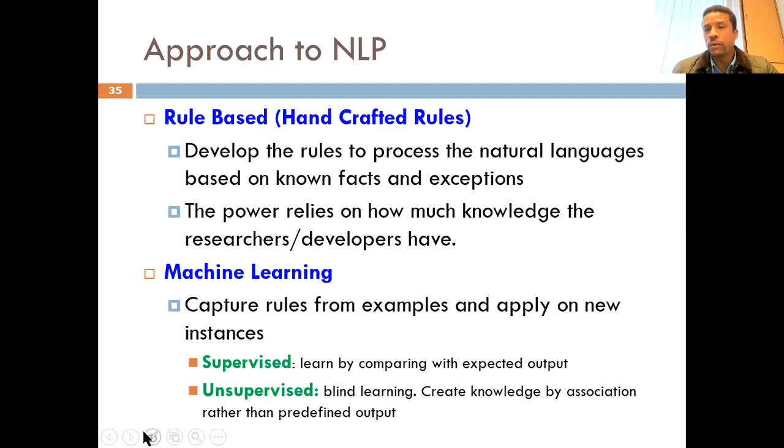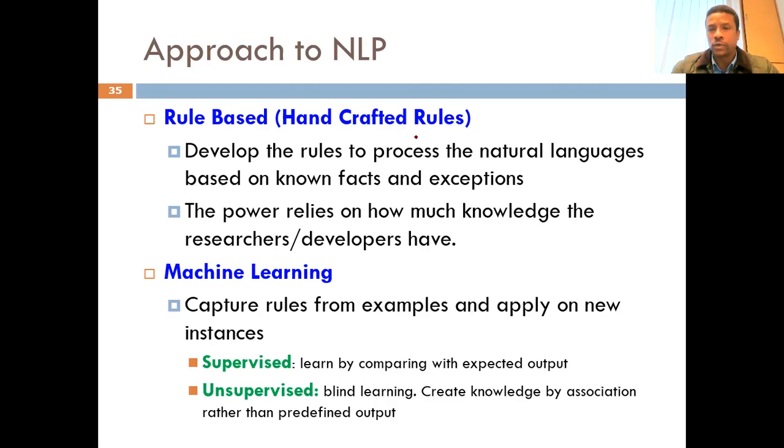Not only what kind of morphemes would be attached, but at the same time, you have to know the meaning of each of those morphemes. So in a rule-based or handcrafted rule approach, it's just like conventional programming. If you are supposed to develop a program which is going to identify whether something is a palindrome or not, what do you need? You have to know what a palindrome is. You have to know how to check it. You have to know how to validate. So all the knowledge should be known prior to developing the application.